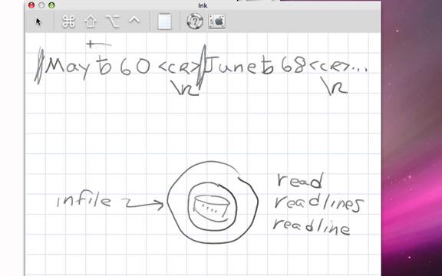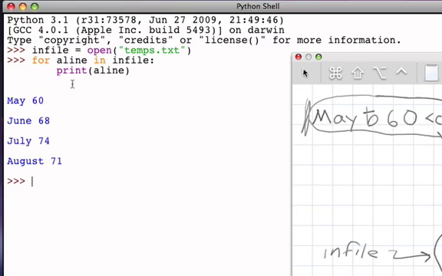So the very first string that we read is all of these characters including the new line. When the print function prints that entire string, it not only prints the characters that we see, but when it prints the new line, it causes us to go to the next line. So the combination of the new line as part of the data and the print function including a new line as well gives us two new lines: one after the 60 and the next one to get down to the next line.